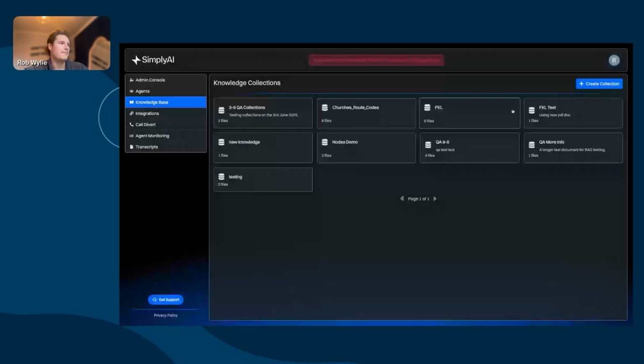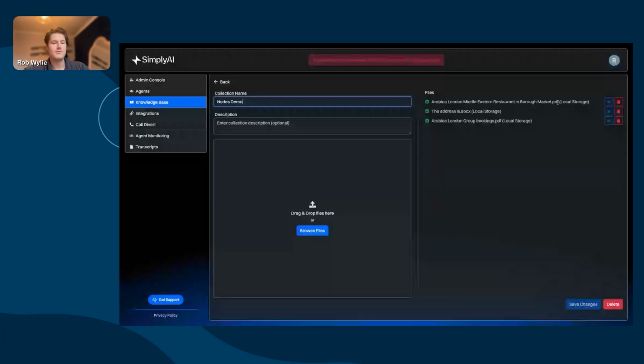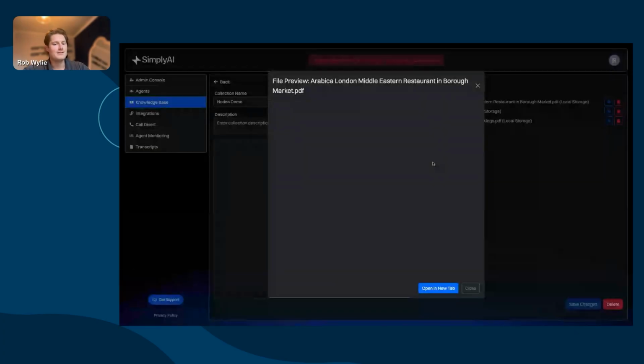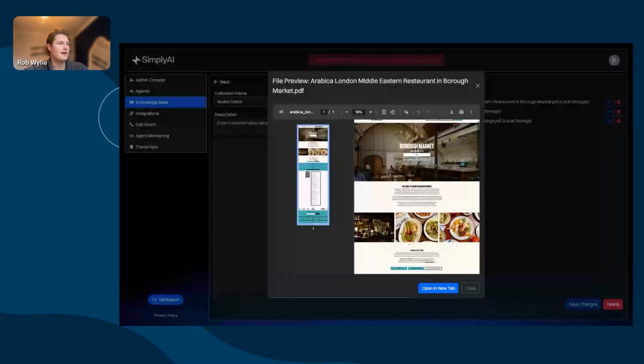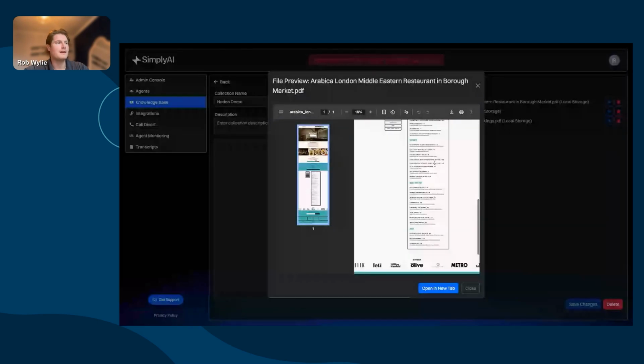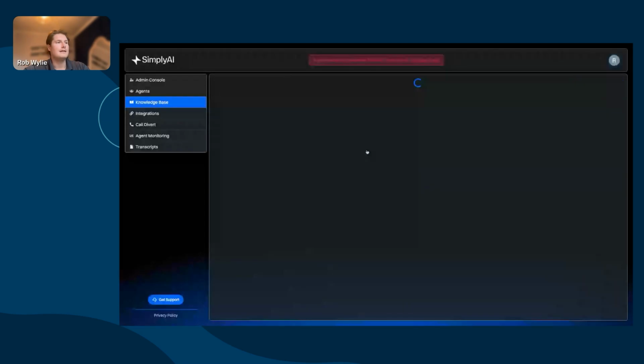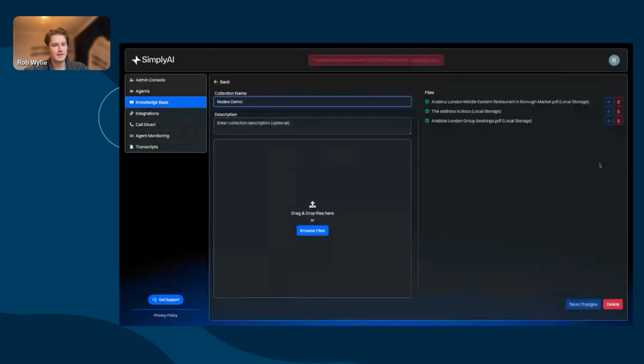This one is based on a restaurant in Borough Market, which I was booking last night. Here you can see the PDF preview, which is loading very slowly, which I've just printed from their website, and a couple of additional information pieces there.